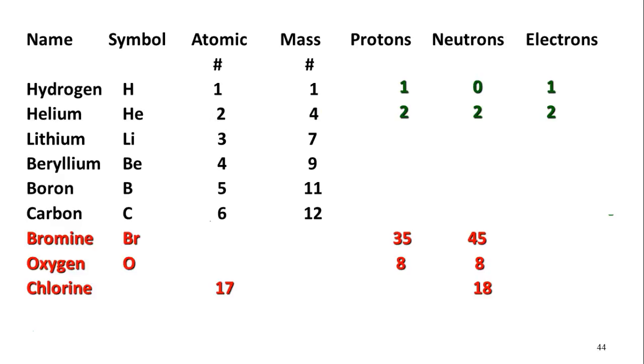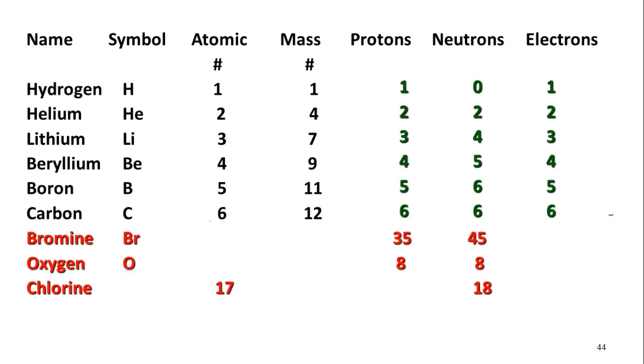What about this lithium? Solve for lithium. So we actually have that. And what about this beryllium? We can tell that this beryllium will have 5 neutrons, 4 protons, and 4 electrons. And then for boron, take a look at it for a minute. Atomic number is 5, mass number is 11. That means that our protons are 5, electrons are 5, and the neutrons are 6. And then carbon is going to have a 6 all around.